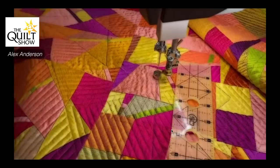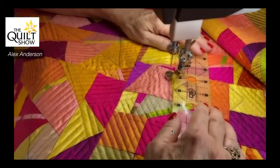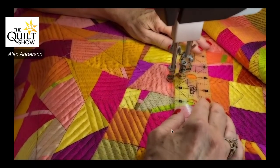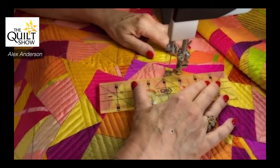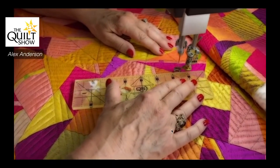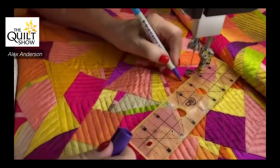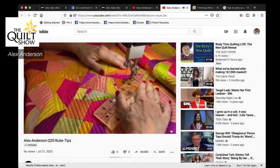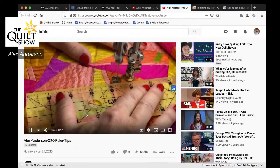Let's see, here's another one here. That's how it goes. Just keep flipping the ruler around. I was actually finishing off each end, and I thought, that's crazy, doubling my time of work. I can just go over what's already been sewn. So I'm going to come down to here, mark it again. And that's how it goes.